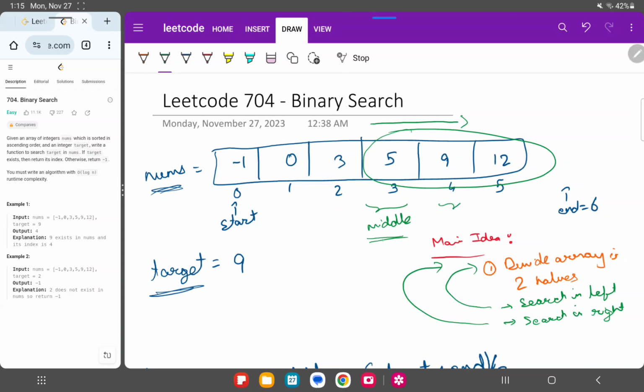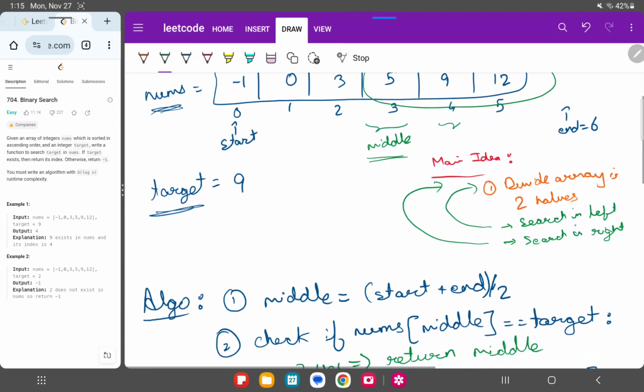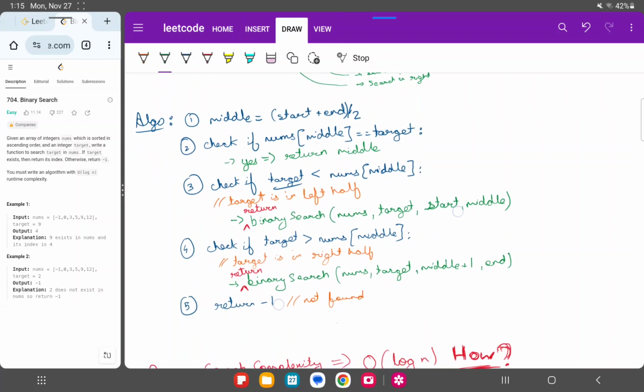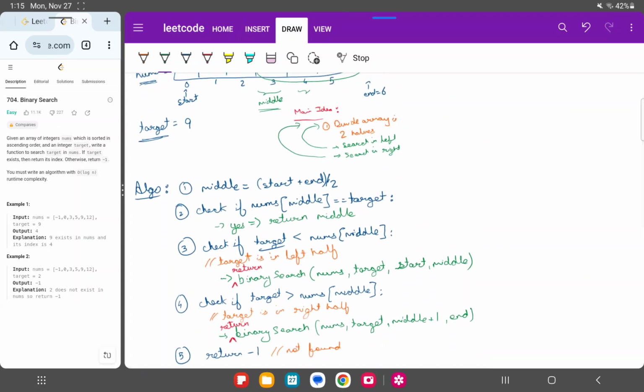I'll do a dry run of this down here. So as I said, this is the algorithm. First calculate the middle. Once you have done that, check if the element at the middle index is equal to target or not. If yes, return middle. Otherwise, if the target is less than the element at the middle index of the array, that means the target is in the left half.